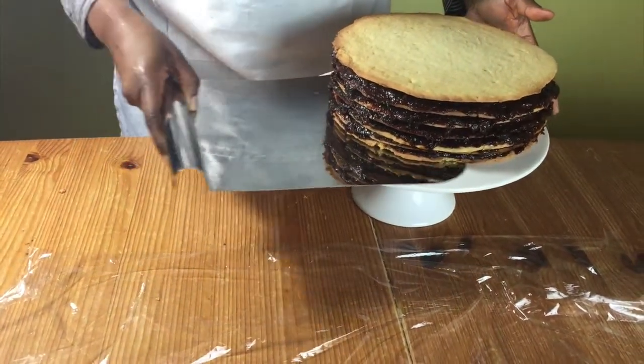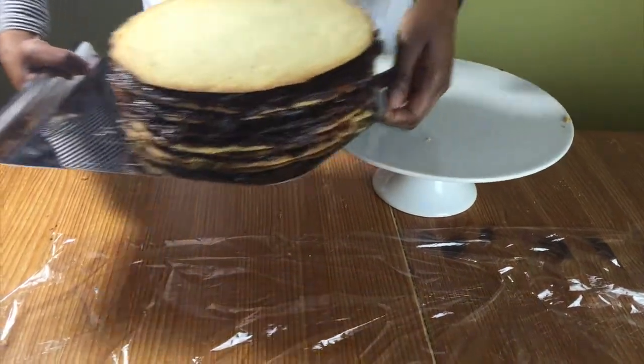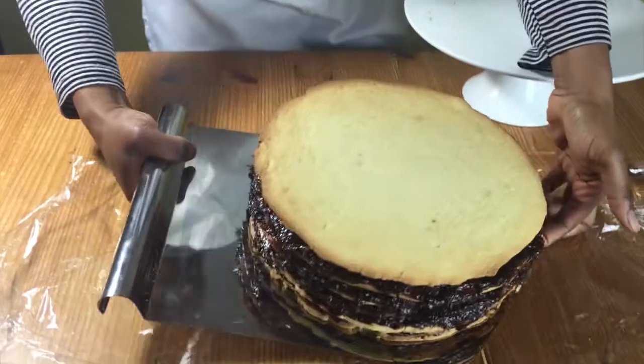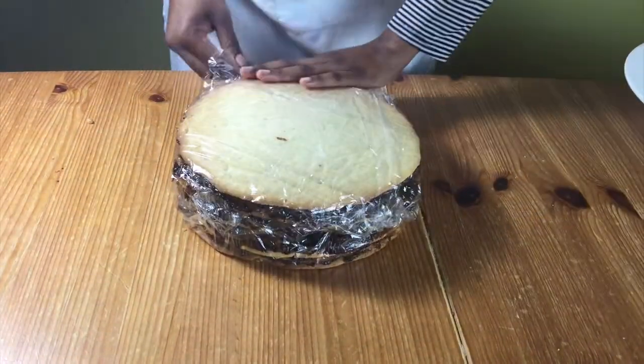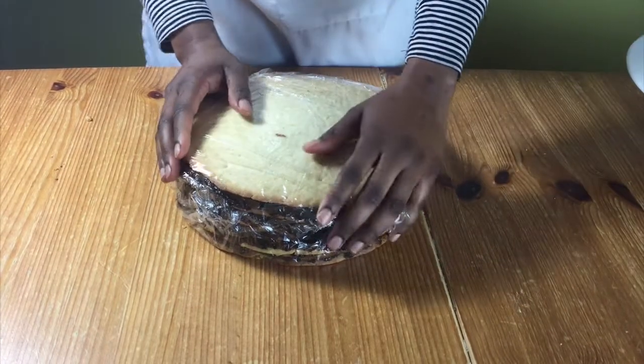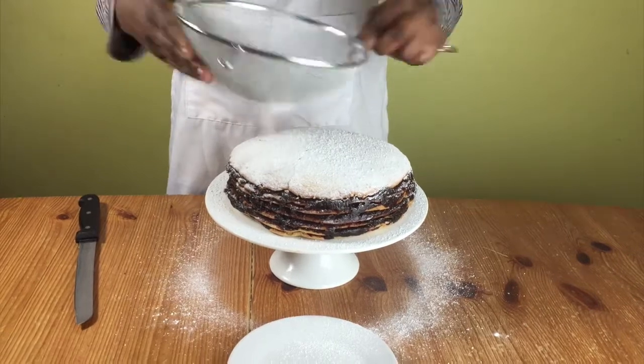What you need to do is get some cling film, wrap your cake in it and leave it for a couple of days. I would say maybe 3 days at least, but I leave mine for about a week. After the week, you can unwrap your cake, and then you can sprinkle some icing sugar on it and serve it.